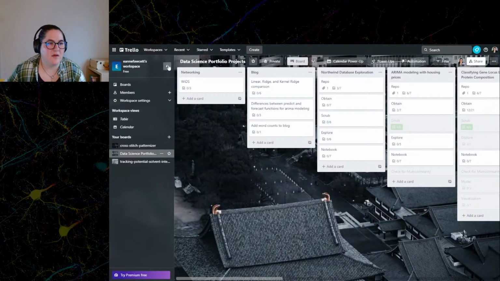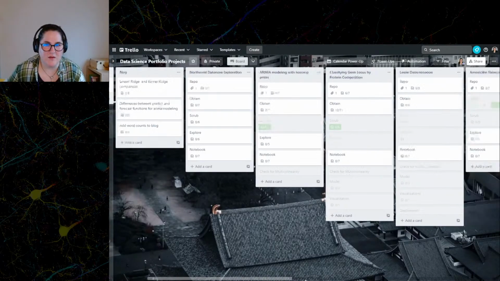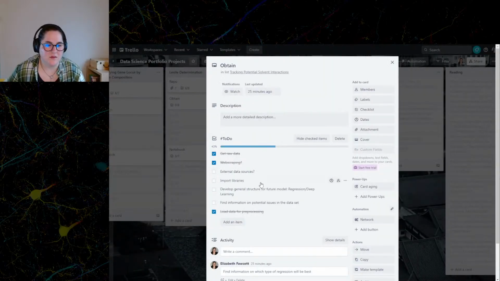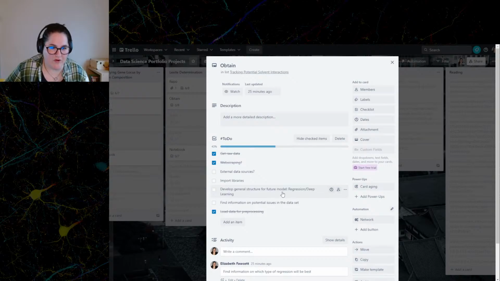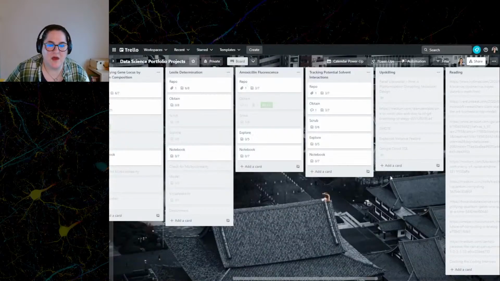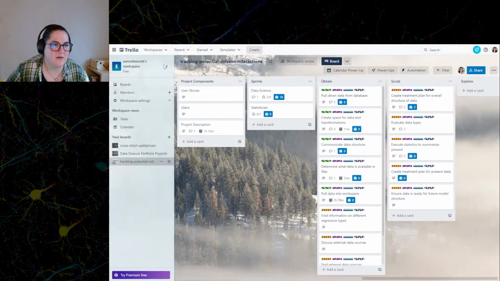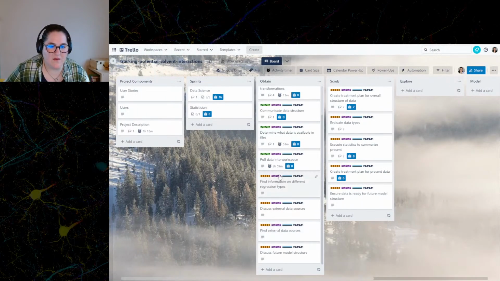Let's go back and check again for obtain. So we've talked about general model structure. We've talked about future modeling. Find information on potential issues in the data set, I think we have a card for that. Find information on different regression types, yeah.